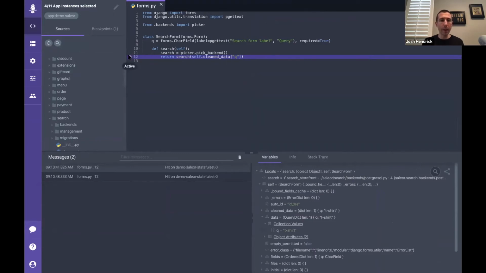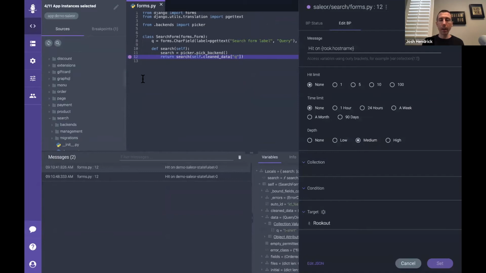So what I'm gonna do here, now that we've captured some data from our application, I'm gonna right click on the breakpoint and edit that specific breakpoint that we've configured. So you'll notice the breakpoint edit screen comes out, and there's a couple interesting things that you may wanna immediately look at or configure. One is the hit limit, where you can define how many transactions or how many snapshots Rookout should collect before that breakpoint gets disabled.